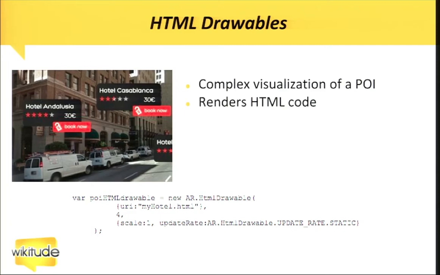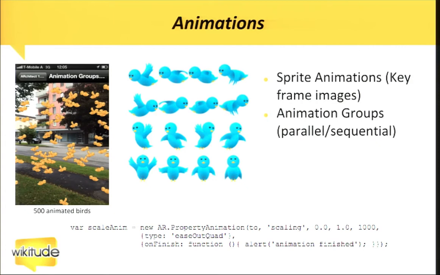This is also quite interesting — a more complex drawable you can put onto a geo object. It uses HTML to render what you want to display. It's as simple as creating the HTML drawable and giving it either an HTML URL or the HTML itself, and that will get rendered by our system and put into the augmented reality scene. We've also put in animation — we wanted to make it more visually appealing and give the user clues if objects move. We allow any numeric property to be animated, so you can have objects moving from one side to the other, or appearing smoothly with an opacity animation.